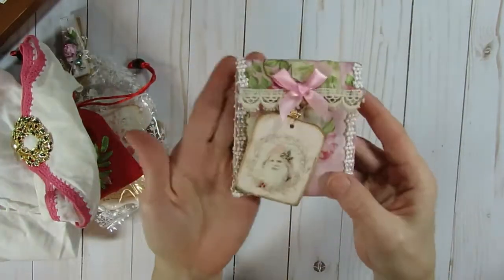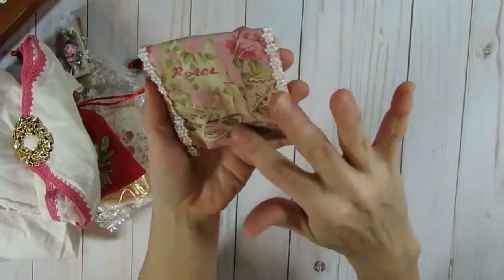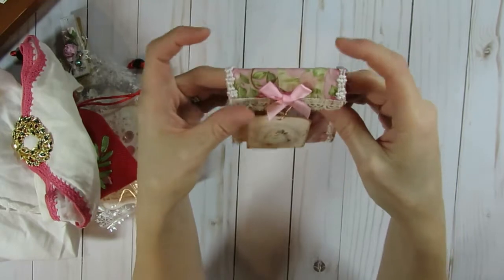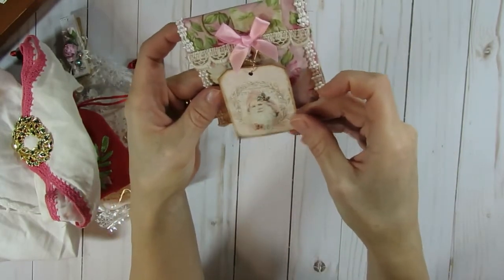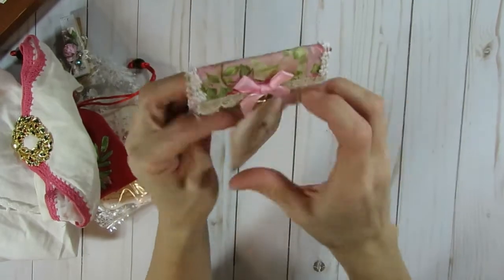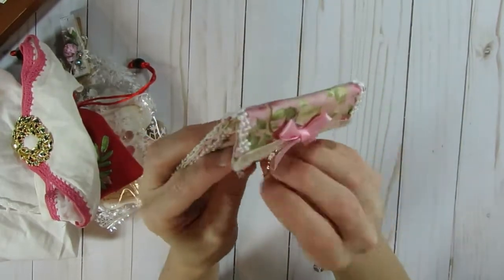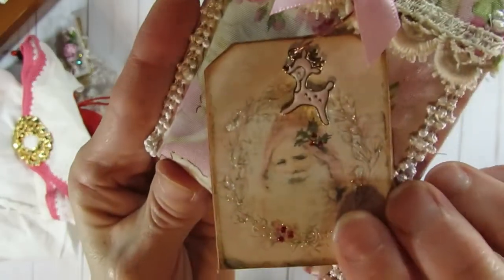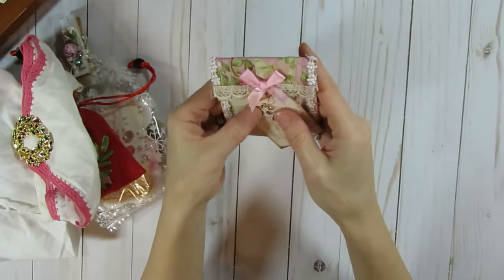This is really cute. It looks like she made this too — a little envelope or pouch. She decorated it really cute with a little Christmas tag and a bow. And then you guys got to look at this little charm — these are really cute, Amy — the little baby deer. That's really cute. I haven't seen those before.